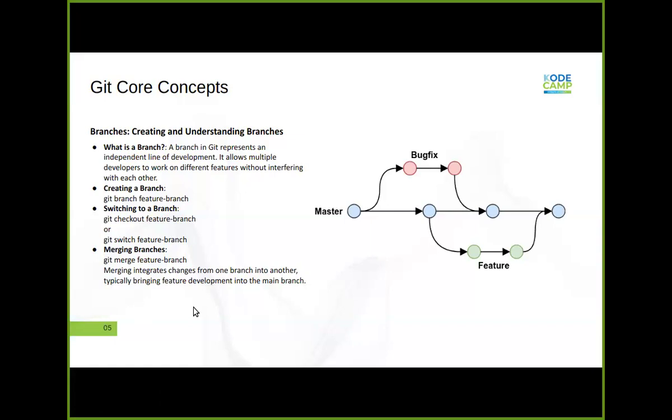Now, on a code base, there will always be a master branch. That master branch is what is getting deployed to your server. Now, when there's a need for changes to be made, you will not make changes on a master branch.